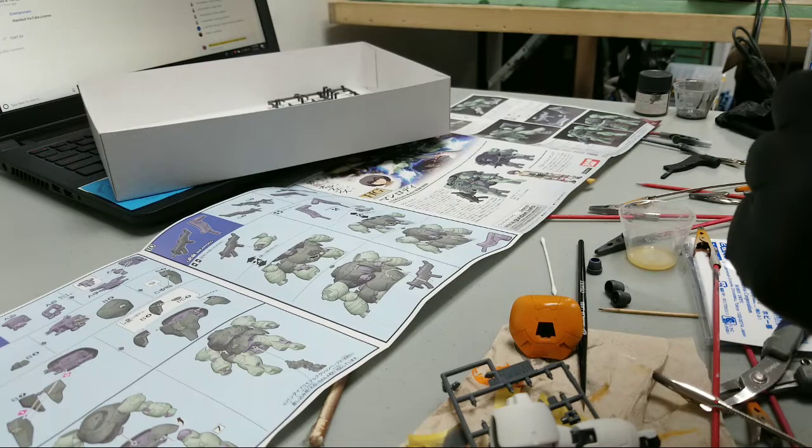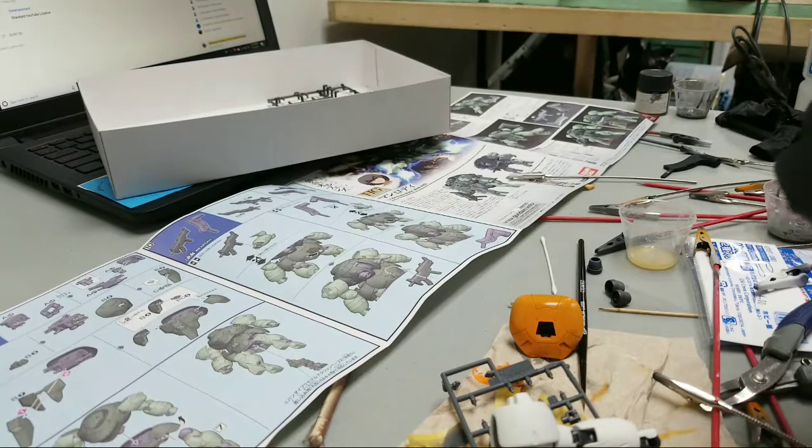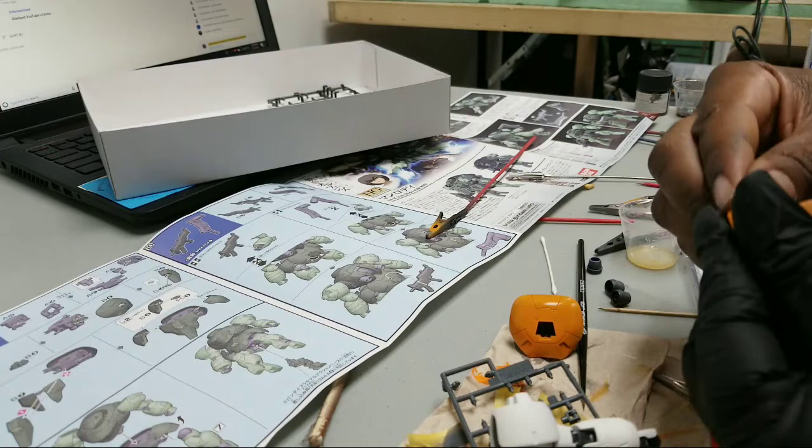This is a nice little detail that they kept separate, this little part that goes in the front of the skirt. This is why Bandai makes good kits. Instead of making you have to figure out how to paint this stupid little part, they put it separately. That looks nice.